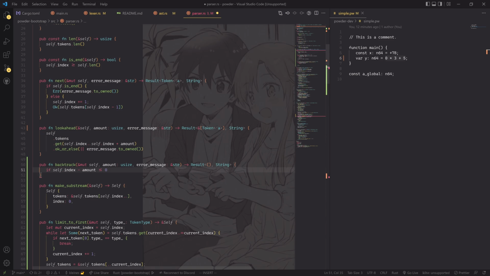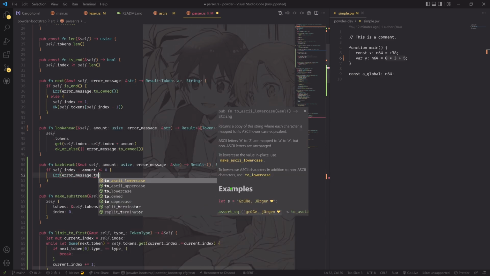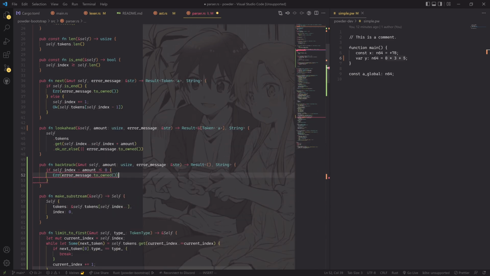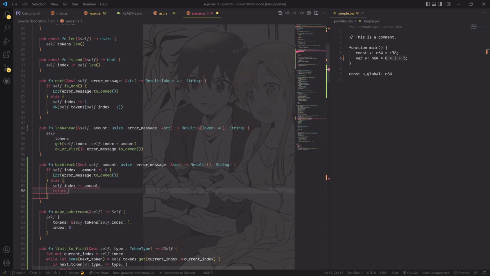Less than 0, then we error message to owned, else self.index minus equals amount. Okay, should be it.